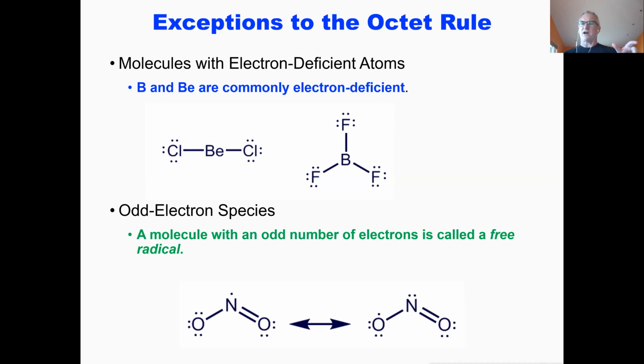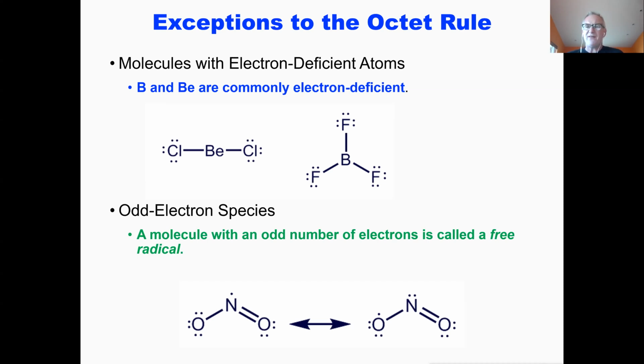And then something else I sort of talked about a little bit. When you're adding up the number of electrons that are going to be in a molecule, almost always it's going to be an even number. Why? Well, because electrons hang out in pairs in their orbitals, right? I mean, we have bonds or pairs of electrons, double bond or 2 pairs of electrons, lone pairs, pair of electrons. So generally, the total number of electrons in a molecule is going to be an even number, but that's not always the case. Sometimes there's going to be an odd number.